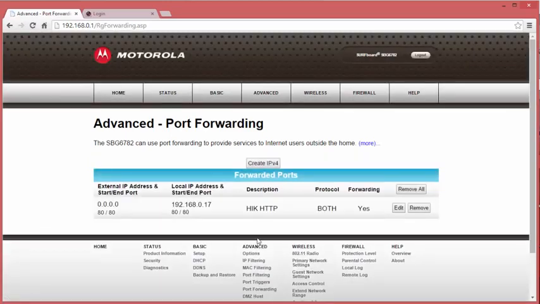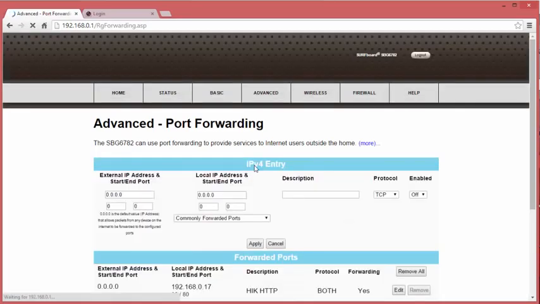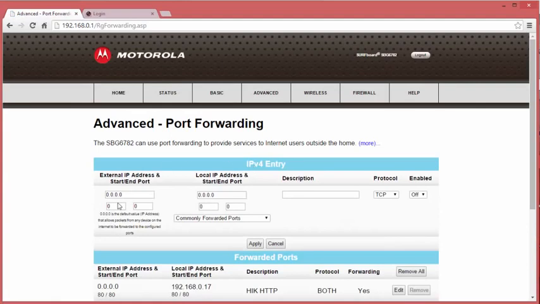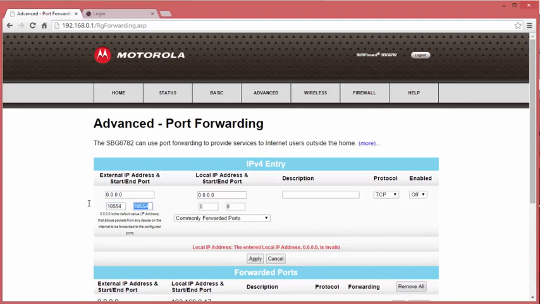Once we have this, we're going to go ahead and create the other 2 port forwarding rules for port RTSP as well as server. We're going to walk through the same step, except we're going to use the new port numbers in these rules. So again, I'm going to just use the 10554 as the starting and end port for both the external and internal IP addresses.